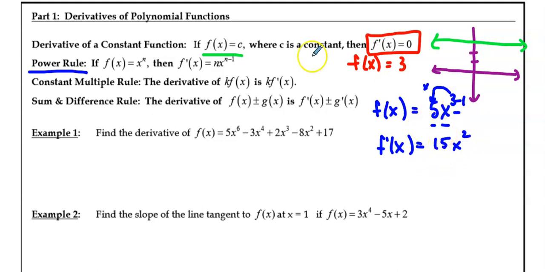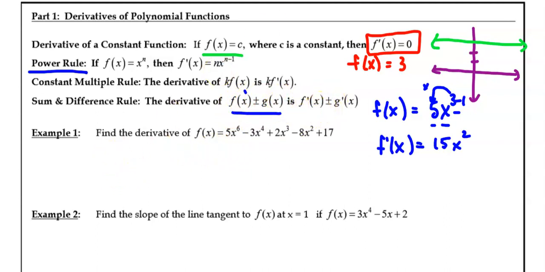It's not very challenging. And then the other thing that we can see here is that if we have a constant in front of the function, we can just leave the function alone. This goes back into the product rule that we'll get to a little bit later on. And then the sum and difference rule is just basically saying, and I'm going to use that down here in example 1, where it says find the derivative of this whole polynomial. The sum and difference rule basically means that I can find the derivative of each term independently, but I can put them together. So that's really all this says, is that I can take the derivative of pieces of the function, and then just add them back up.